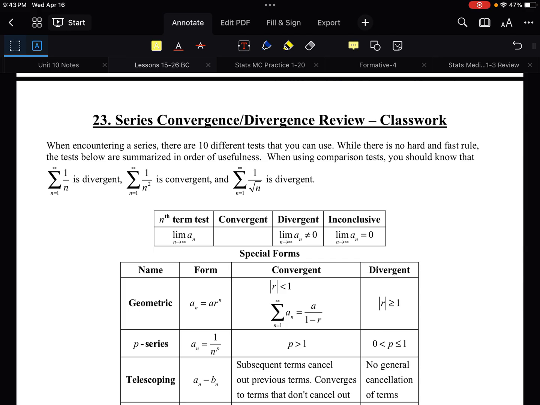If a series is going to converge, that means that we're adding up an infinite list of numbers that have a finite answer, which sounds really weird, but the only way it ever works is if the numbers in the list are getting so tiny, so infinitely small that they're practically zero. So when I'm trying to figure out if a series converges, I'm really trying to find out, do the terms get closer and closer to zero? If they do, it will usually converge. If they don't, then it will definitely diverge.